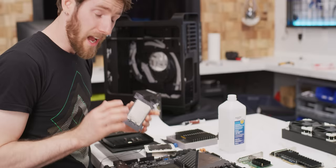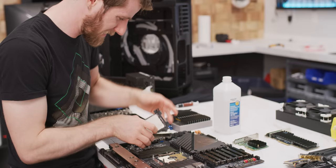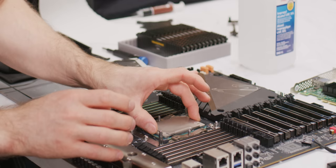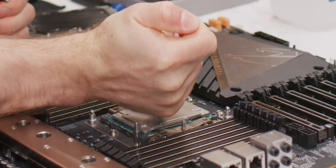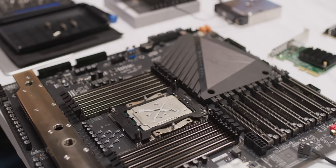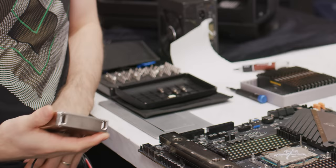I still can't stand mounting CPUs in LGA3647. You take the cover off and there's just no mechanism. There's this carrier that you kind of clip onto your cooler. I'm actually just going to ditch the carrier — I really don't like it. So I'm going to put the CPU in, give it a little wiggle wobble, get some paste on here. I'm going to be using the X marks the spot with some extra decorations method. I wonder what's going to trigger people more — my thermal paste application or wiping my block with my shirt.